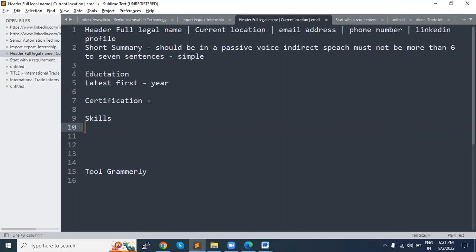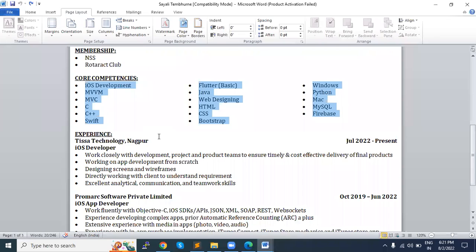Skills. Okay, so if you are not specialized in any particular skills, use your generic skills like presentation skills, communication skills, teamwork, blah blah blah. You can use those words. Okay, don't use too many. Just use a few of them. If you are really a fresher, I mean, if you are not working.